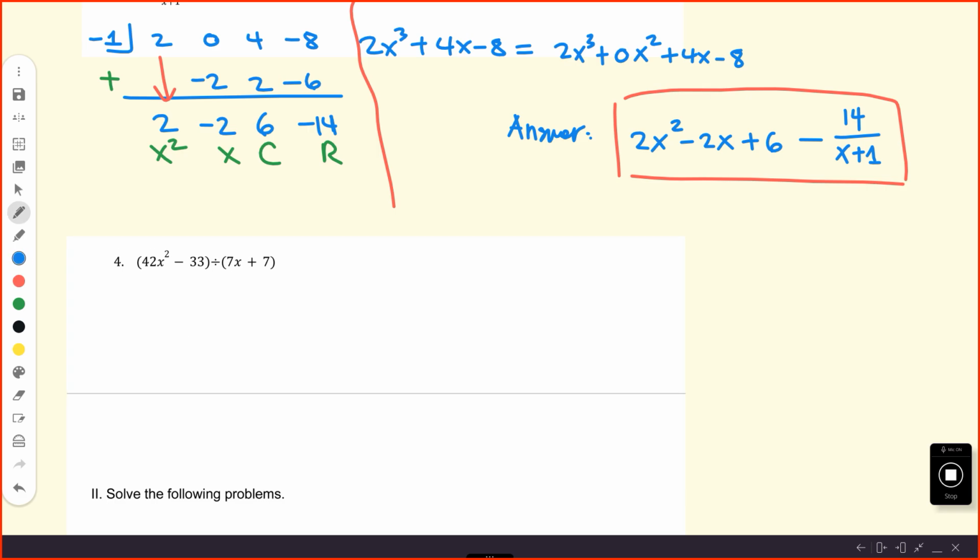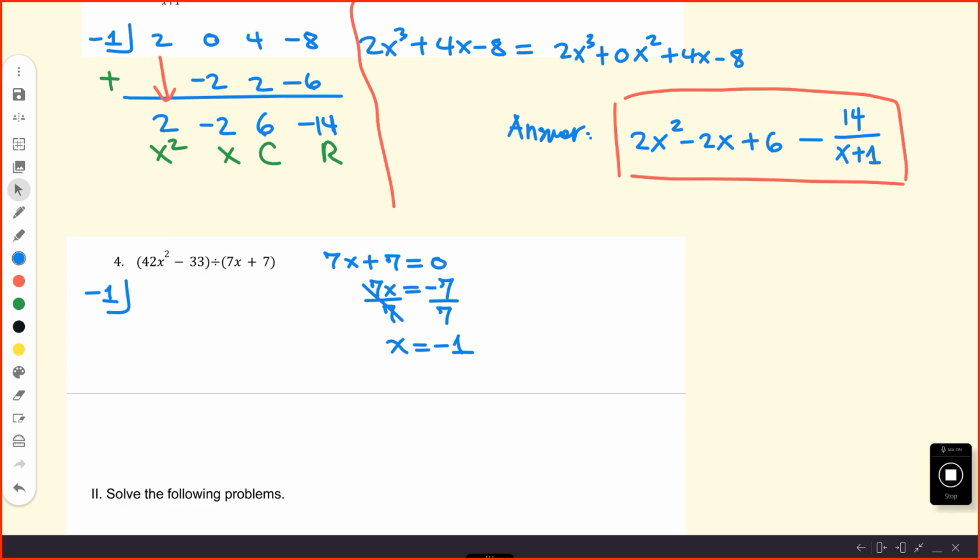Now, number 4, what is the k value? It's not negative 7. Negative 1, yes. So every time we have this, because we have a 7 as the coefficient of x, right? So therefore, if we're gonna solve this, it's gonna be negative 7 divided by 7. So x equals negative 1. Just to show this part, that's gonna be 7x equals negative 7. So divide both sides by 7. So x would be negative 1, right? So therefore, we're gonna put negative 1 inside this.